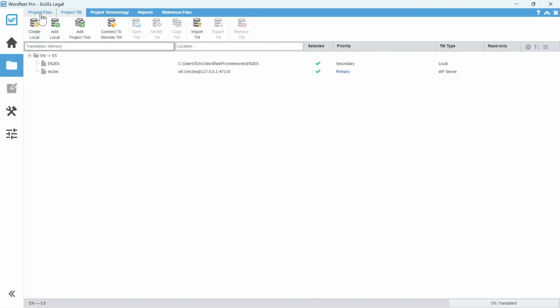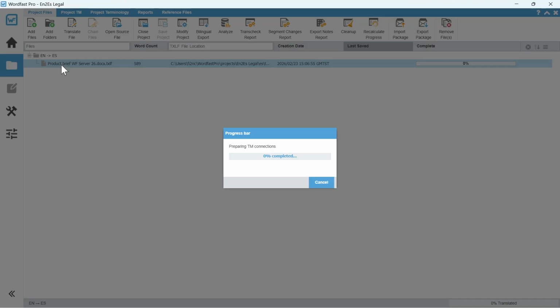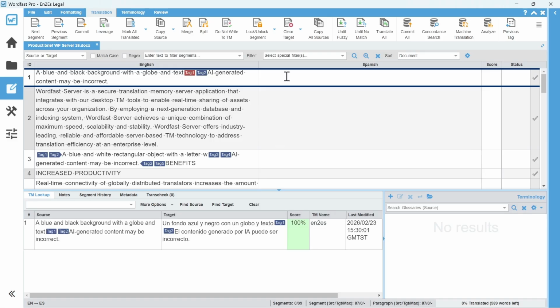So basically we are telling Wordfast Pro this is a translation memory, but we know it's not exactly that. We will first ask an LLM to translate our segments, and then we'll be able to save into this translation memory if we want to. So let's go and look at the project file to see if everything works. Okay, so let's test it.